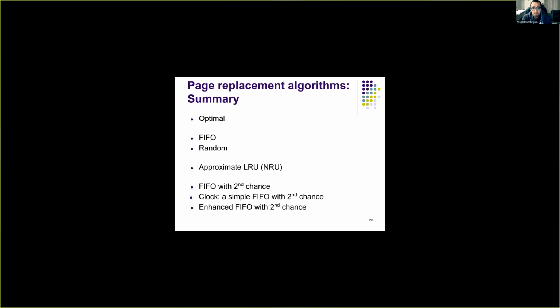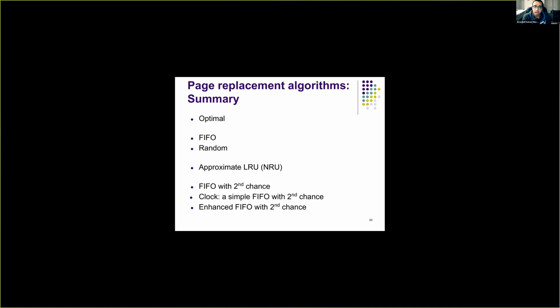So to summarize, in this lecture and the previous lecture, we saw various page replacement algorithms. First, we saw optimal algorithm that gives us a baseline for comparison, and it gives us the upper bound for the performance of any page replacement algorithm. And we saw FIFO, and another algorithm is random. Here the technique is, as the name says, it just randomly picks a page. The algorithm is pretty quick, but the efficiency varies, it's not guaranteed, right?